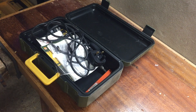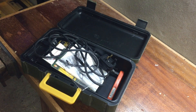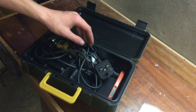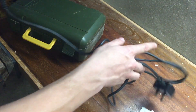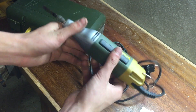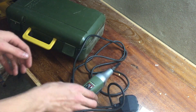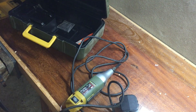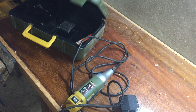Welcome back everyone, it's the Celtic Workshop, and today we're doing a special overview — this is the Proxon hand carver. What I mean by hand carver is that it carves and does bodice work by motor. I bought this about a week ago; these are normally 150 euros new, but I got this one for a tenner. An absolute bargain — nearly brand new, only been used three or four times.